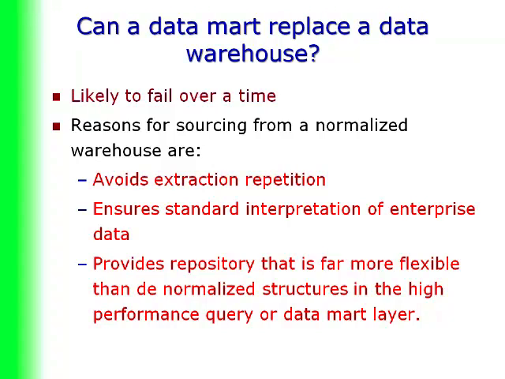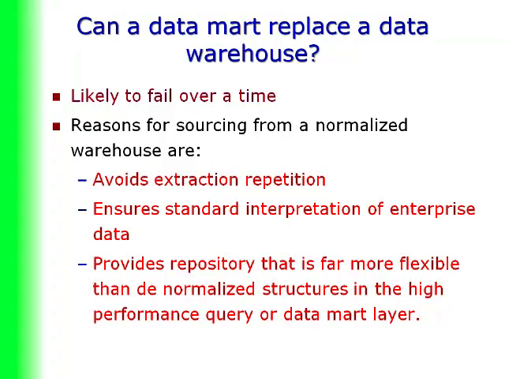The reasons for sourcing from a normalized warehouse are to avoid repetition of extraction. Meaning that suppose more than one data mart needs data from a common set of source systems. In such a situation, every data mart accesses the sources independently, and each data mart should associate with a cleaning process and integrate the required data, which results in duplication of the effort. So in the presence of a warehouse, effort duplication doesn't arise, since cleaning and integration are performed only once. That is why a data warehouse avoids repetition of extraction.